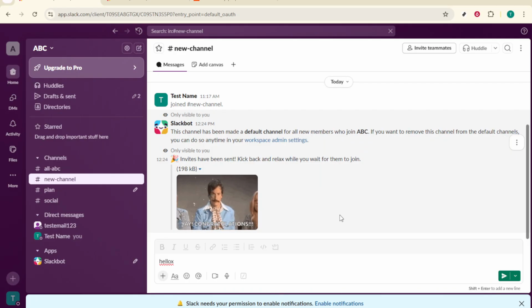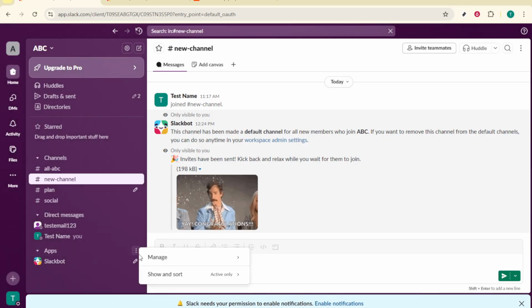First, let's navigate to the Slack app directory. You'll start by opening your Slack desktop app. Over to the left in the sidebar, you should see an option labeled Plus Add Apps, or sometimes simply More. Clicking here will present you with another option called Apps. Go ahead and click on that, which will then open up the app directory.